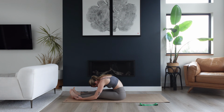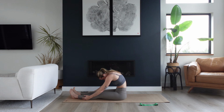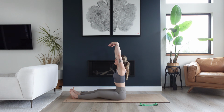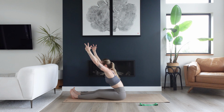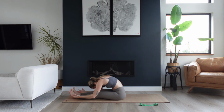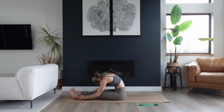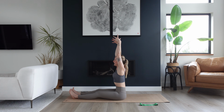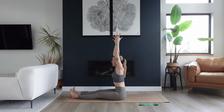Now keep your spine rounded, let your head be heavy, and start to roll up slow. Good, head is gonna stack, and then reach your arms up. Inhale and exhale, hinge once again. Find length in your spine, and then let your spine round, let your head drop. One breath, inhale and exhale. Good, and use your next breath in to peel up nice and slow. Reach your arms up overhead, hold right here, big inhale.